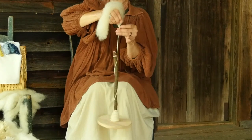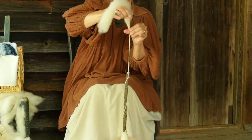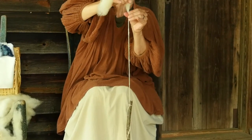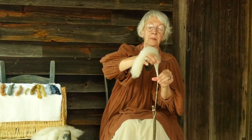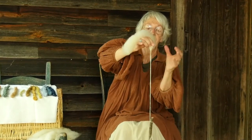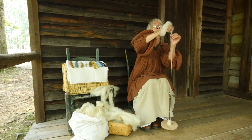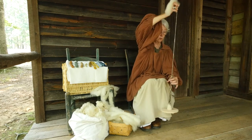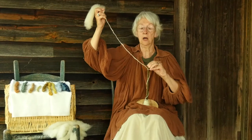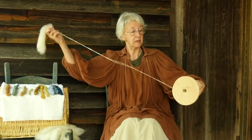So when you see me spinning here, you'll see me kind of go like that — it's just to make sure that I don't drop the spindle, and it does make a long yarn that's fairly smooth. So I want to knit something with this later. And that is what they used their yarn for: clothing. Different thicknesses for socks, they would have it much thinner, and for sweaters and outerwear, of course, it would be thicker.